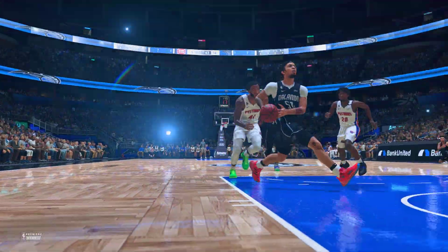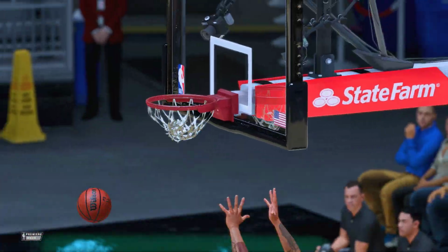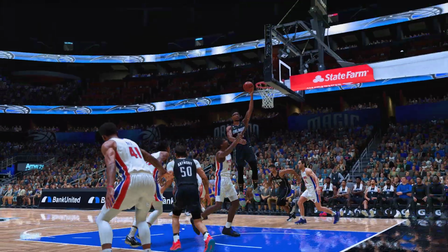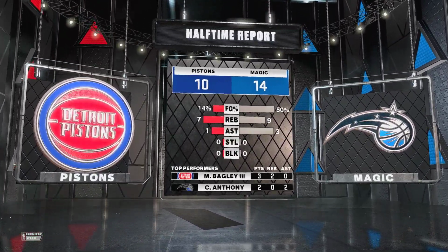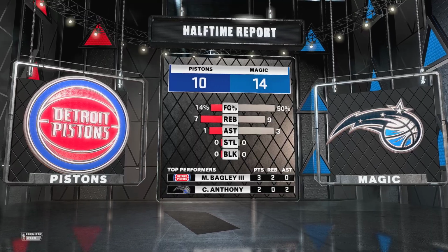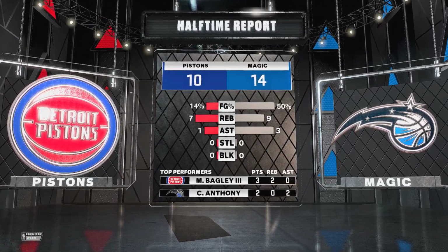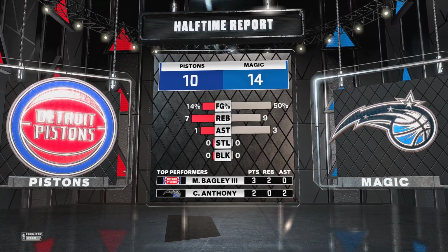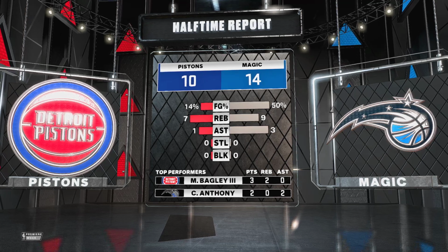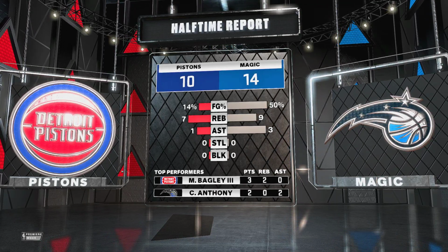What did you think, Kenny, about what we saw from the Magic? They've run this offense seamlessly. Each guy seems to understand his role. They're making smart decisions with the basketball, and I can give a shout-out to the playmakers. This team's success is because of you, brother. And Shaq, how about what you saw from the Pistons? This kind of defense won't cut it. You have to get yourself in position to contest shots. This means making the right reads and putting forth the effort. They've done neither, and their opponent is taking advantage.